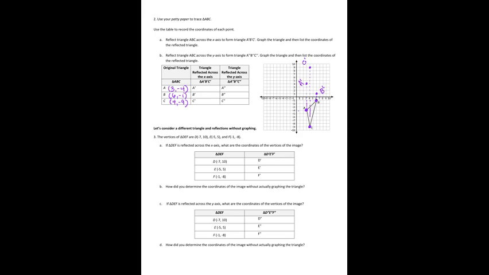And hopefully you noticed I kind of traced along the lines here to make sure that I didn't lose my X coordinate. And then I'm going to connect it. And then after I trace it, after I count, I can always use patty paper to make sure I haven't changed my shape. So I have triangle A prime, B prime, C prime, and A, B, C.